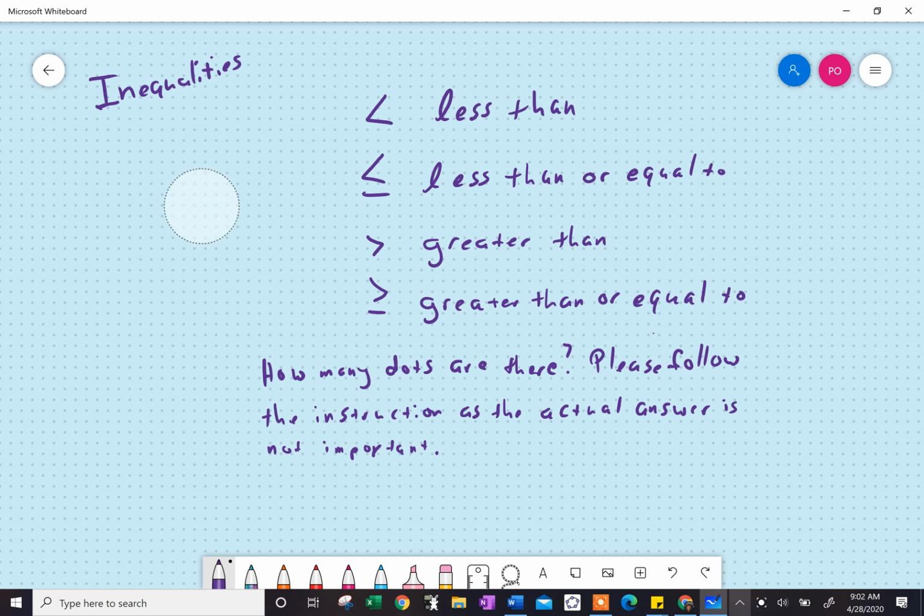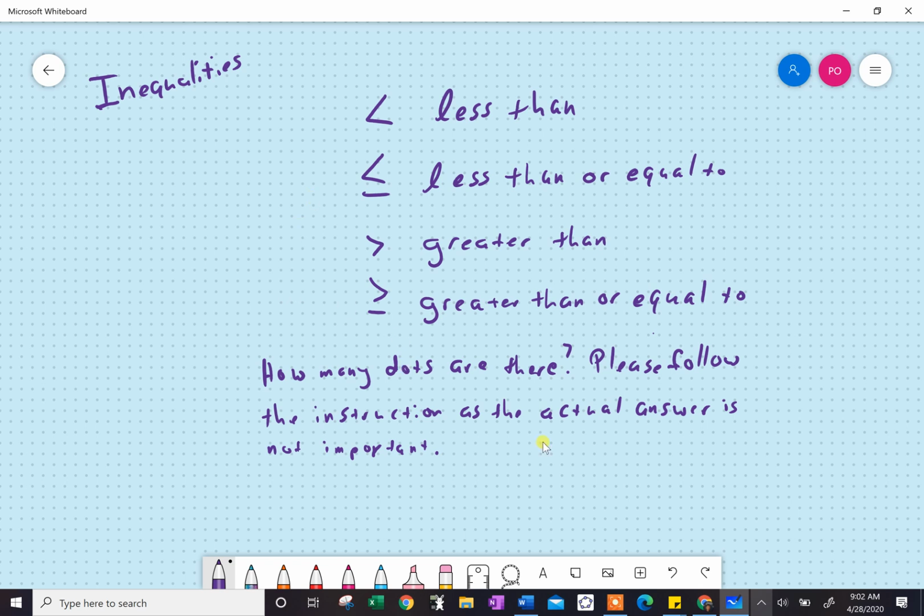And then we also have greater than and greater than or equal to. Inequalities are actually probably even more useful than equal signs to some degree because they can tell us a lot more and give us a little bit more freedom to do things. I'm here today with a special guest. I'll introduce her in a little bit. But she's going to do an activity that illustrates why inequalities are useful.